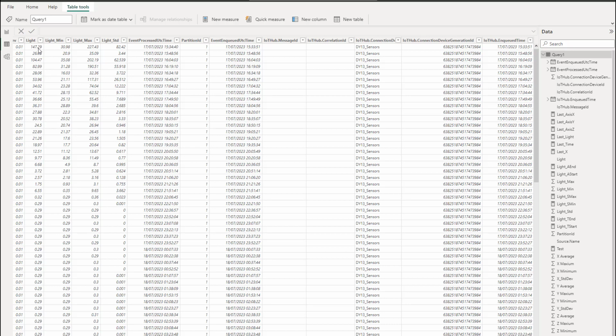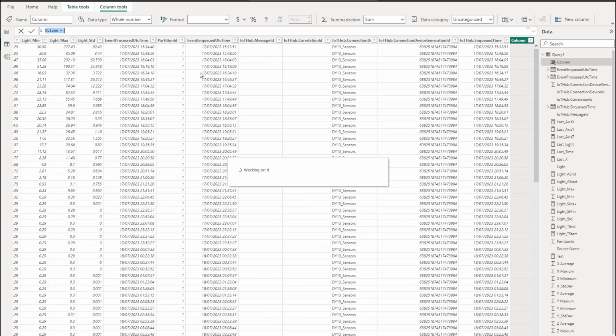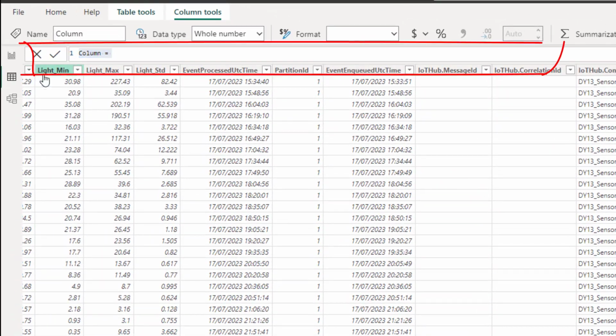That's quite easily done. If you look here, we'll do it here first. We can do it within the query editor, but we'll do it on the main table. Add a new column, and then you'll get your expression builder at the top. I have one here that I've prepared earlier.